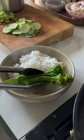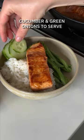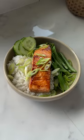Time to serve with some freshly cooked rice, some greens, that beautiful salmon, a little bit of cucumber and spring onion, and you've got dinner in a flash. Enjoy!